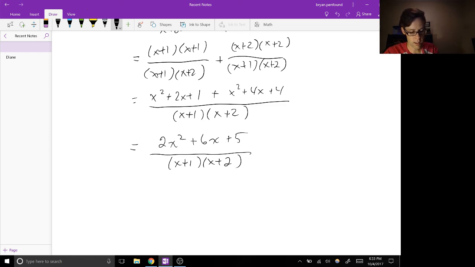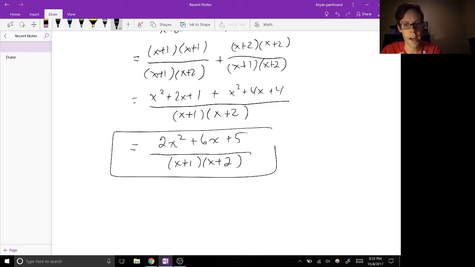And I'm just going to toss A, B, and C in. So here A equals 2, B equals 6, C equals 5. Yeah, and it does factor, but it only factors over the imaginary numbers. So my numerator is not going to factor. It's called an irreducible quadratic. I'll talk about that more next semester. So this is pretty much as good as it's going to get. So this is the simplified form of f composed with g.